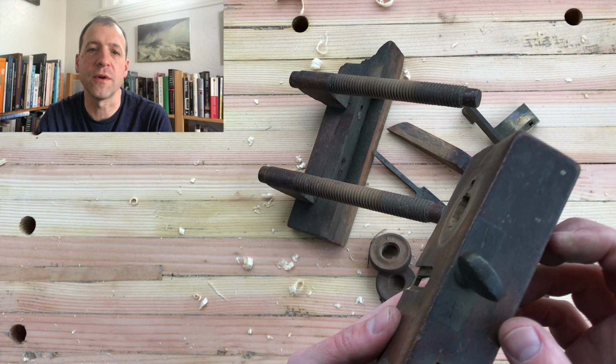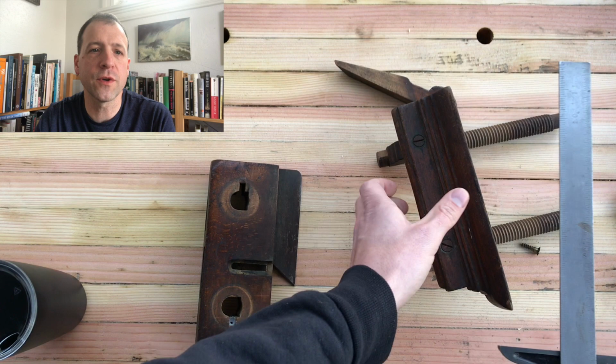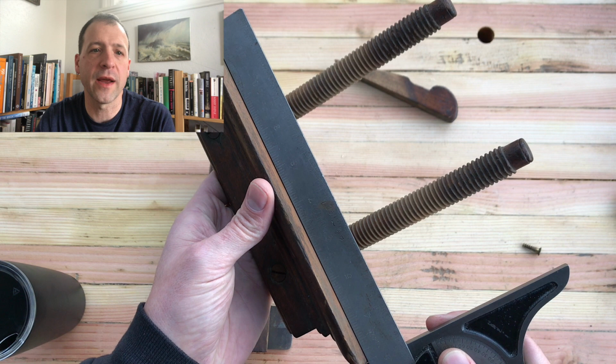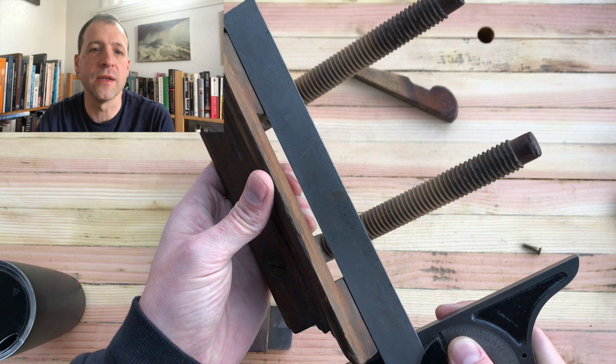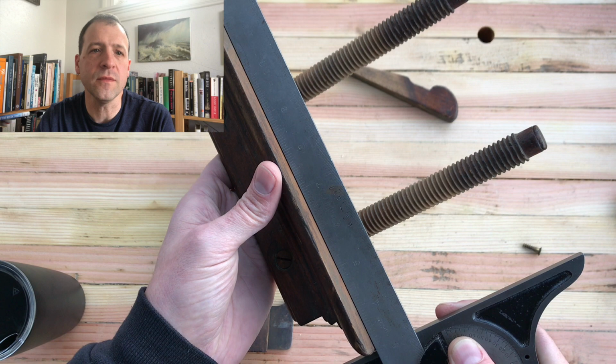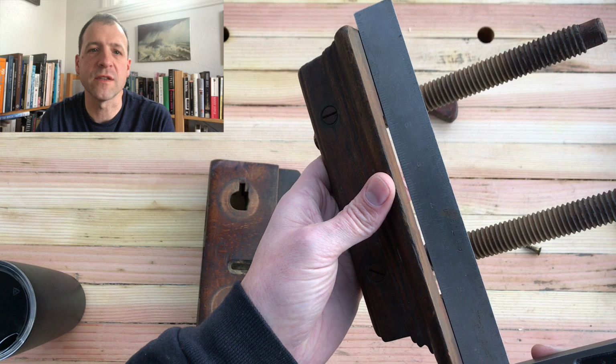So let's make this plane usable. The first thing you want to check is that the fence itself is flat. This needs to be flat because it's pressed up against the edge of your workpiece. As the wood contracts and expands over the years and the decades, or the centuries, depending on how old it is, it's not uncommon for it to have high and low spots. This one miraculously does not. It is completely flat. It's really easy to fix. You just take a block plane and knock down the high points. So a real easy fix if there is an issue there.